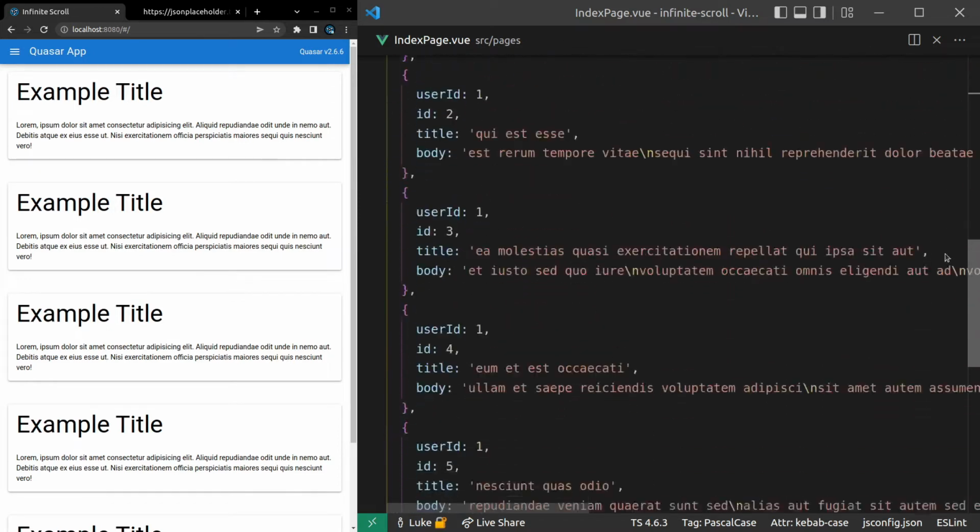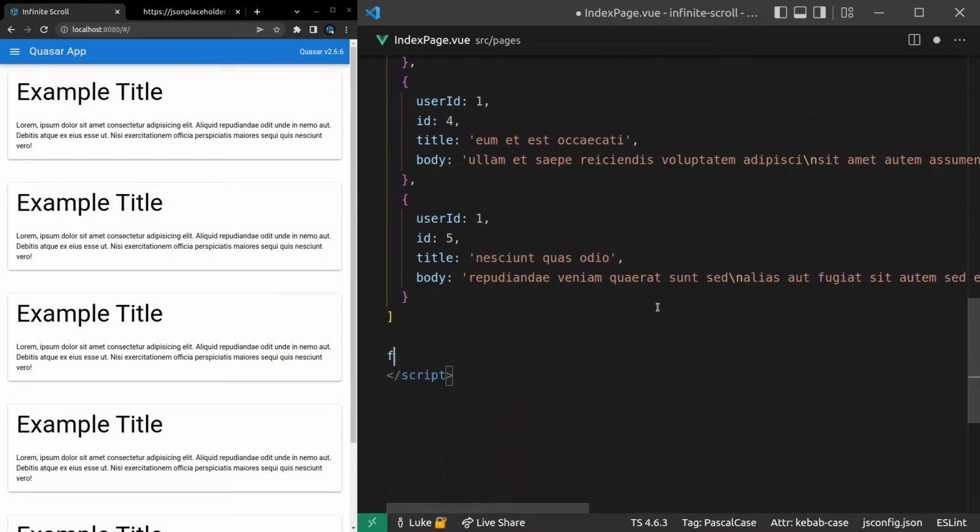Okay, next, let's create this fetchPosts function. So I'll come down here and say function fetchPosts, and that's going to accept a couple of things. First, it gets the index, which is really handy. So if it's fetching it for the first time, we get 1, for the second time, we get 2, etc. And then we also get done. So this is a function that we call when we're done, so that the component knows that it is done fetching data, and it can then display that data and also hide any spinners that might be showing.